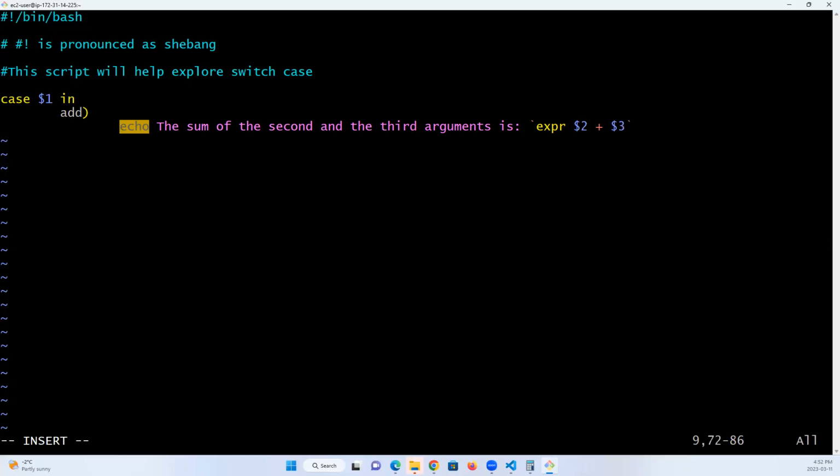Then I close the backtick. You see? I've used $1 as option. I've come here to specify $2. It means we have to define $2 and $3, okay? So I just want to build a simple calculator.